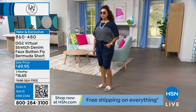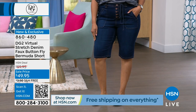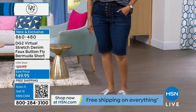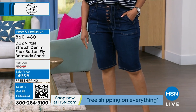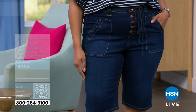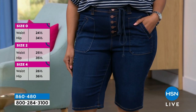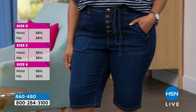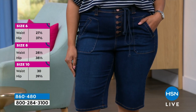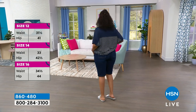I am obsessed with the color Kenya has on. It's that perfect dark indigo. Looks amazing. Our Bermudas come to the knee or just beyond, depending on which length you order, and they taper very slightly towards the knee. We make all different silhouettes of shorts, Suzanne. We make wider. This is our classic. But we make a wider Bermuda. We make a trouser Bermuda. There are so many different versions. This is the one for most of you. You love this short so much.